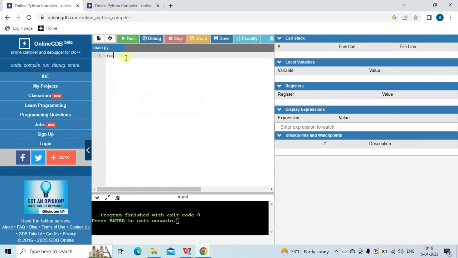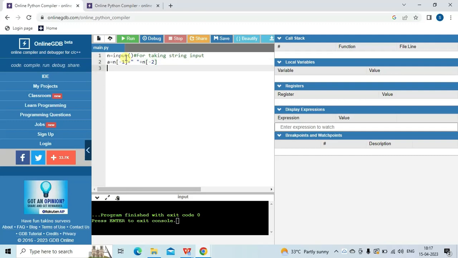We need to take input as n is equal to input of input. It is used to take string input. And after that we use a variable for storing n of minus 1 plus, we need some space, right? So we give it like this, and plus n of minus 2.